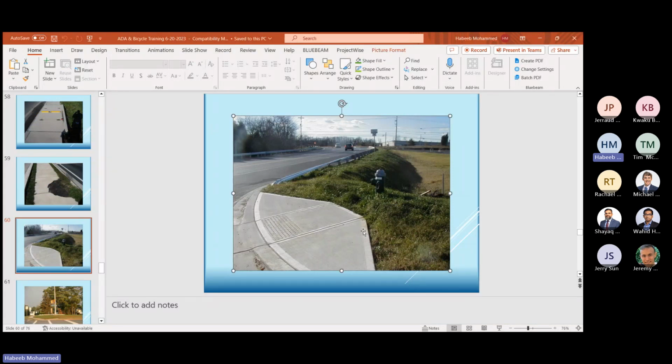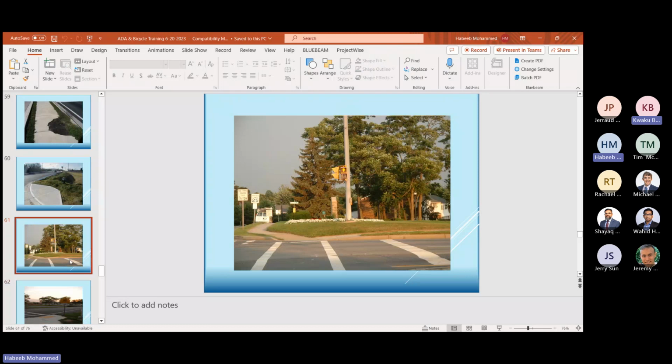What do you think is the issue here? Well, I don't see a tie-in, any sidewalk connection. Yeah, there is no sidewalk and it's not actually needed, but sometimes clients, for future development, will ask you to put some kind of ramp like that. The detectable warning is also not good. It's not a different surface. And the ramp also, I'm not sure if the slopes are correct. First of all, you should not have a ramp at this location. Yeah, right next to the guardrail.